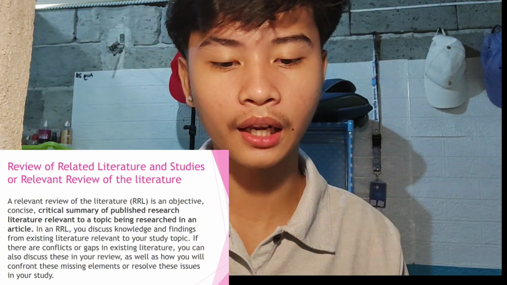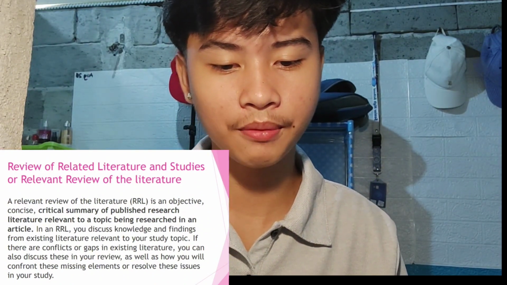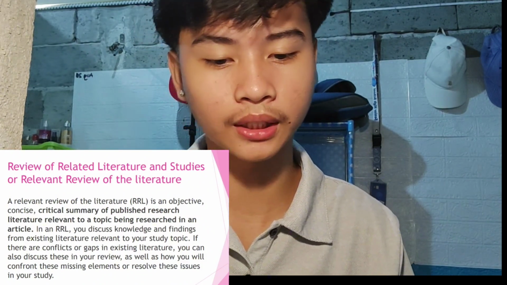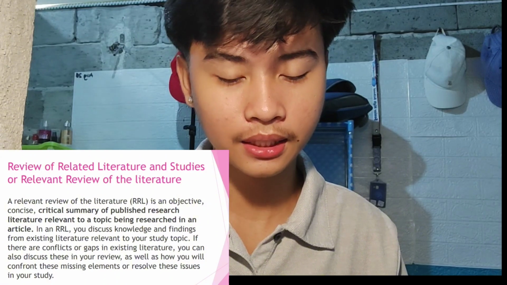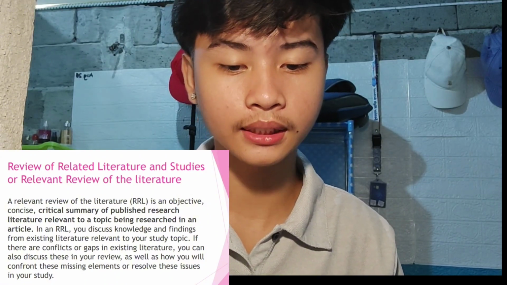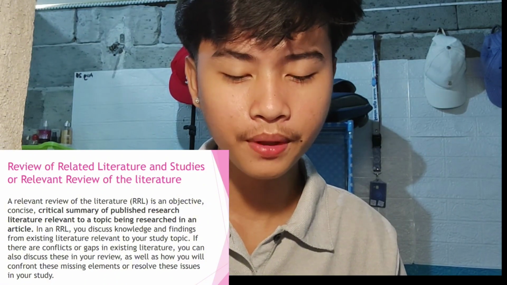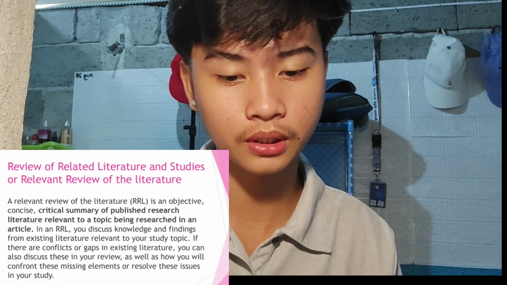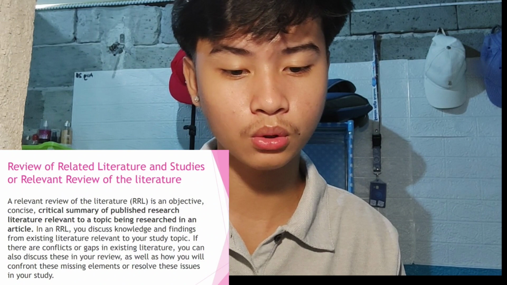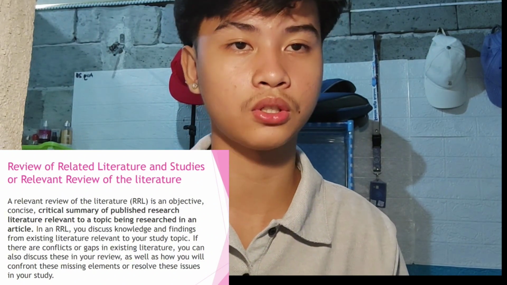In an RRL, you discuss knowledge and findings from existing literature relevant to your study topic. If there are conflicts or gaps in existing literature, you can also discuss this in your review, as well as how you will confront these missing elements or resolve these issues in your study.